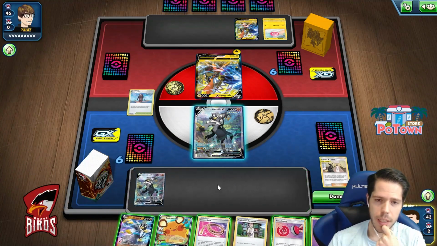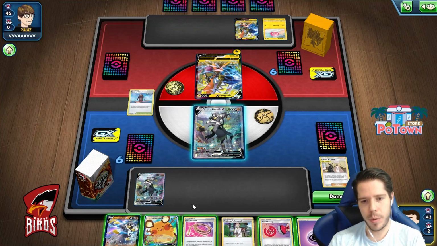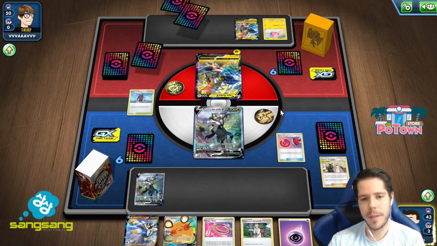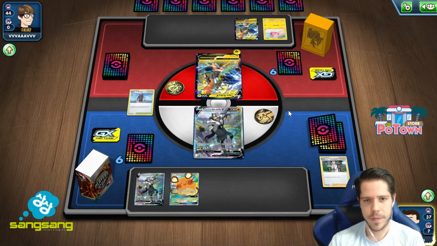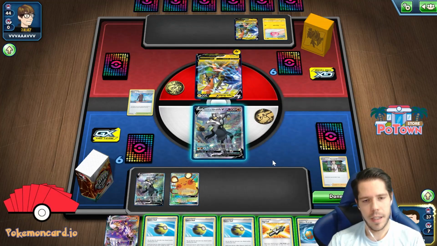Let's bench the cool looking Urshifu. And then I think I just, well, I've already played a supporter. Yeah, I was gonna say, I think I'll just research. I'm gonna stamp my opponent, because then that increases my chances of getting the donk, right? Oof, okay.